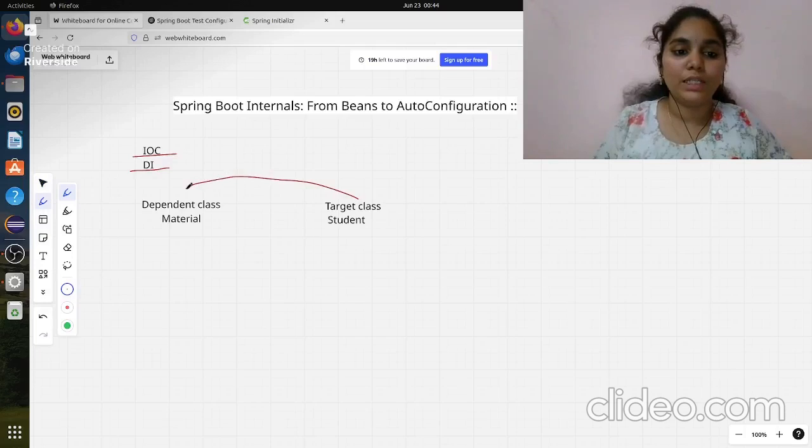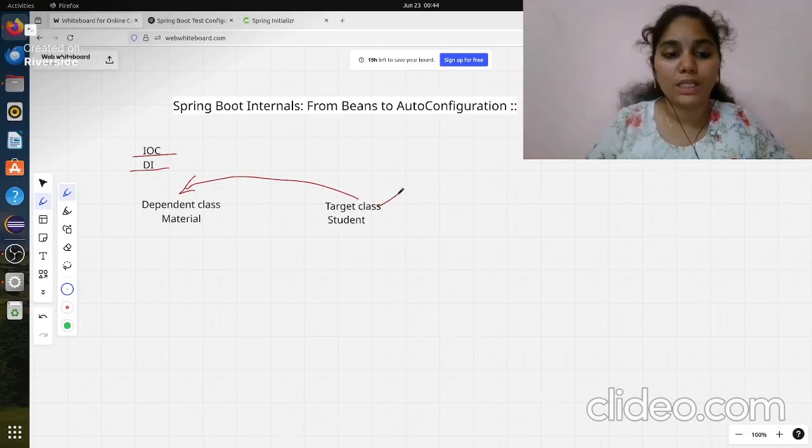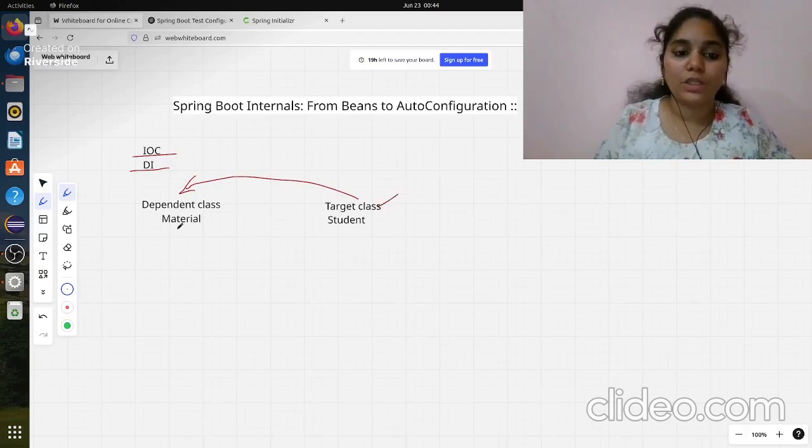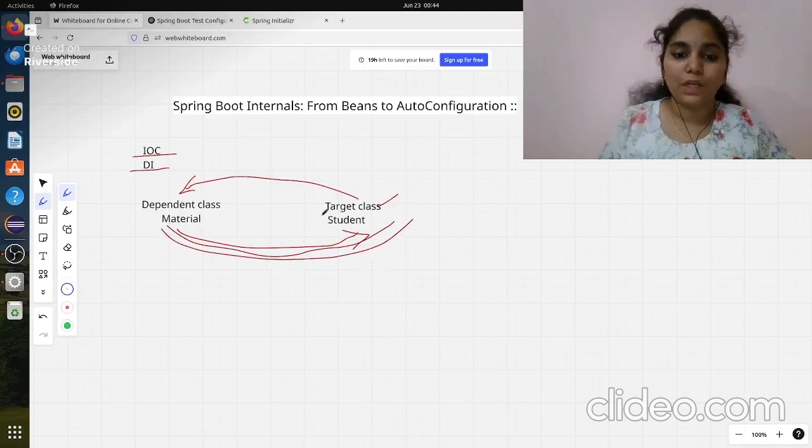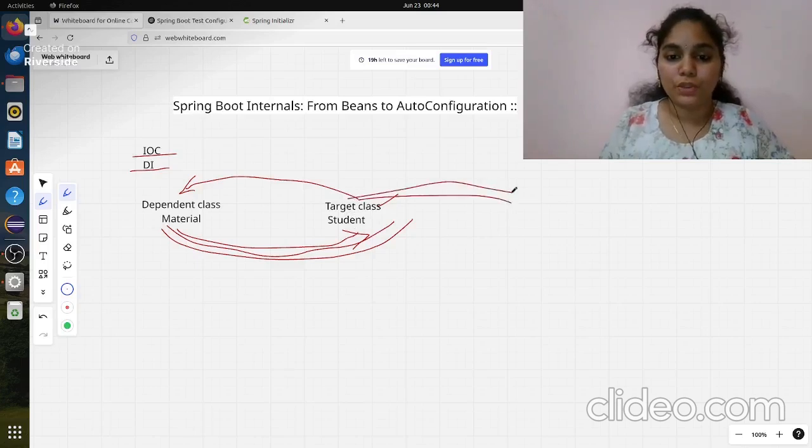Whenever a class is needed by another class, we call it the target class. Here the target class may be required by some other classes also, like teacher or maybe some other classes, and the dependent class may also require some other classes. So these are the definitions of dependent and target class.